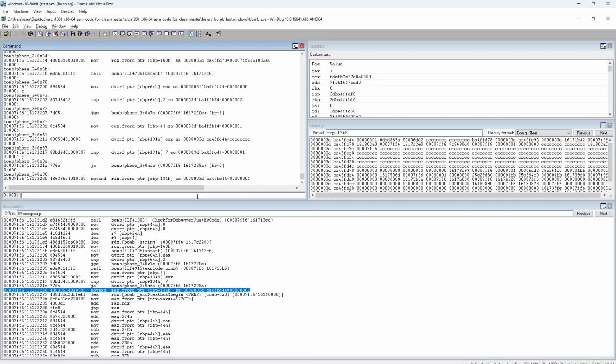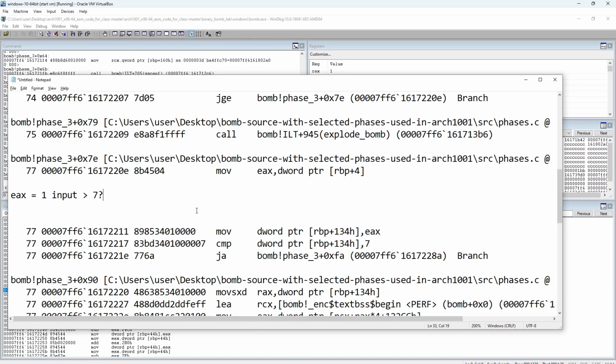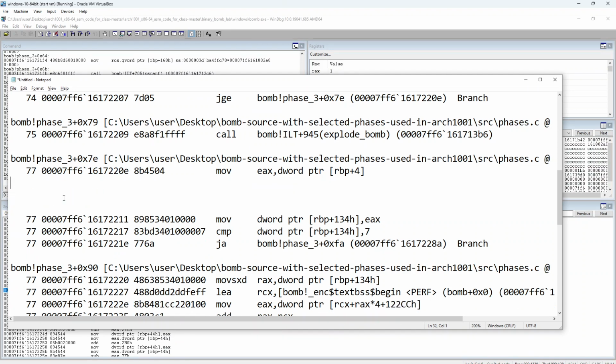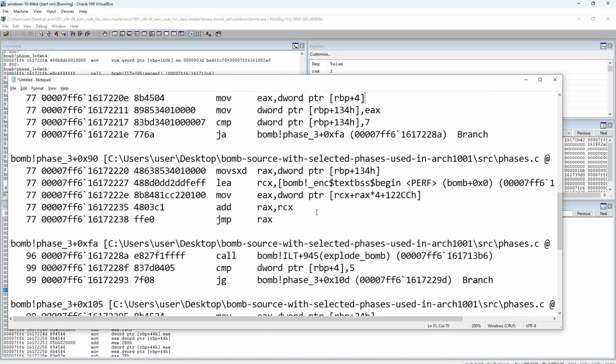Jump. Okay. Move that value. Yeah. Move it back into RAX. So we're right again. We didn't jump here, so we're actually right back here. We didn't jump, so we're now in this line of code.